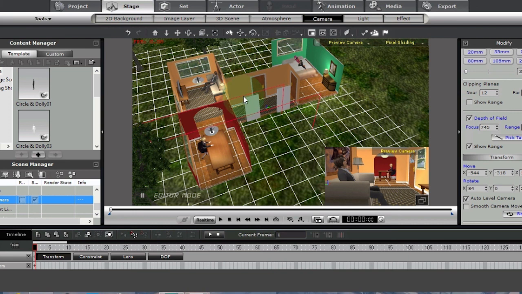One border here, one border here. Those show you the range of your depth of field. Anything between these rectangles is going to be in focus. Anything outside is going to be not in focus.